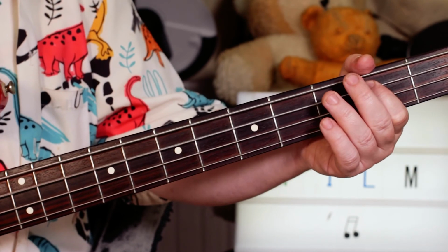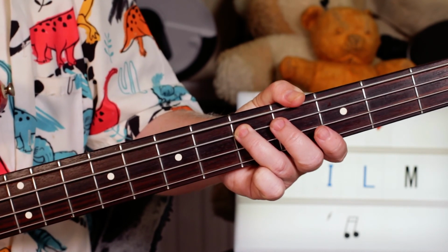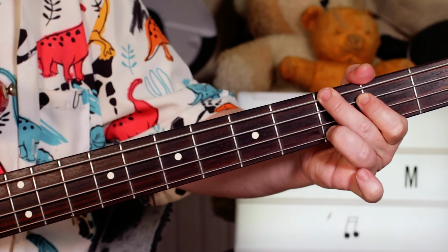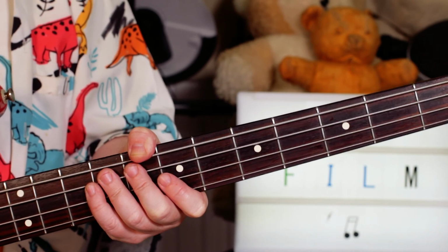So you only play that D on the intro and a little repeat a little later, but basically it's those three notes for the majority of the song, B, G, and E. So a nice easy one there on the bass, and a great fun song.